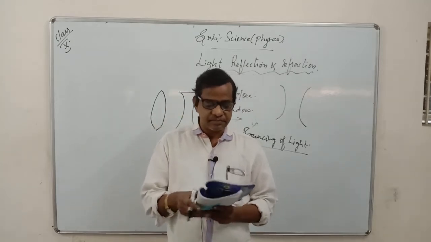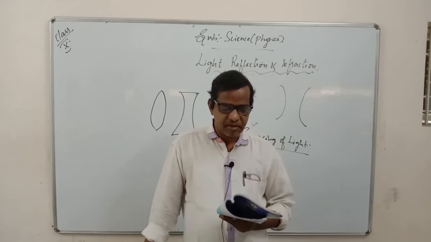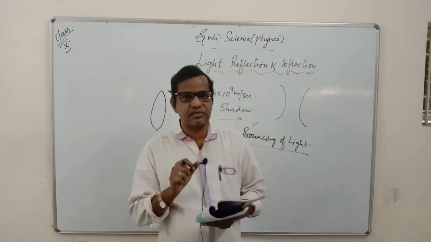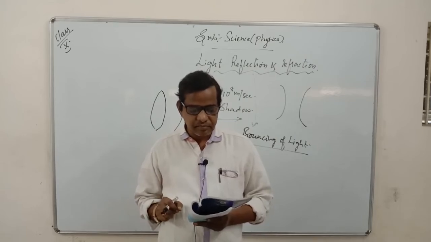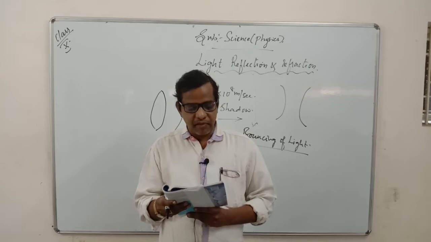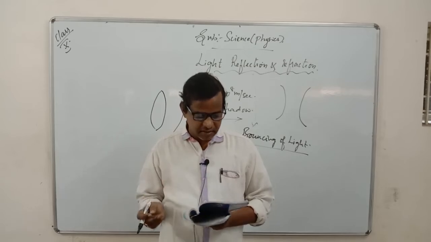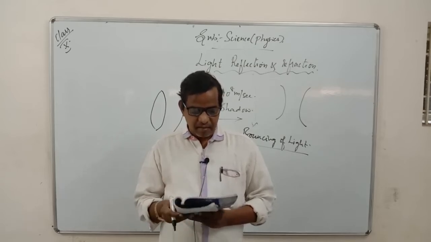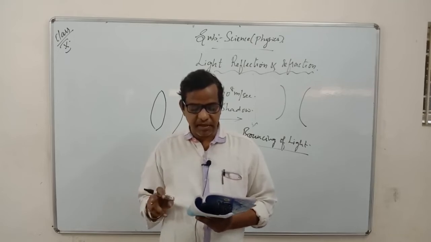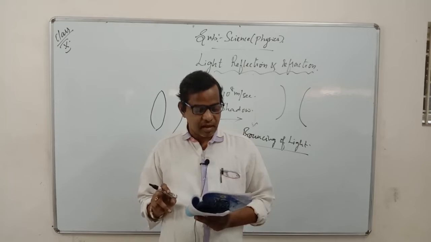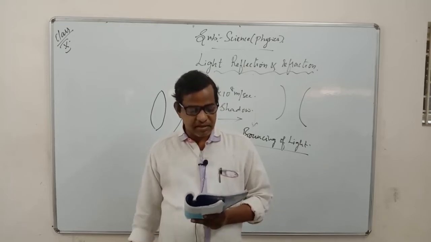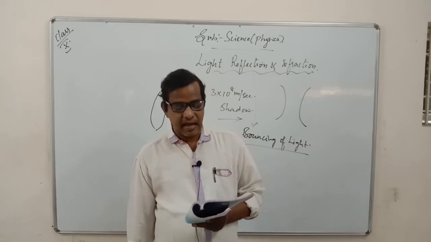Another thing is the reflecting surface of a spherical mirror forms a part of a sphere. This sphere has a center, and this center is called C. And we have the radius of curvature. I think we have studied these already. The radius of the sphere of which the mirror forms a part is the radius of curvature, represented by the letter R. You may note that the distance PC is equal to the radius of curvature.